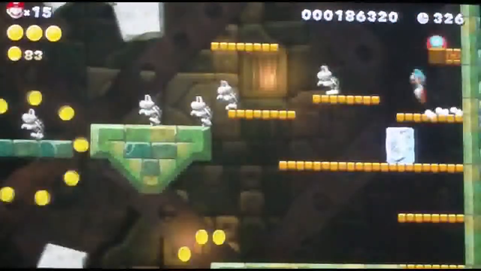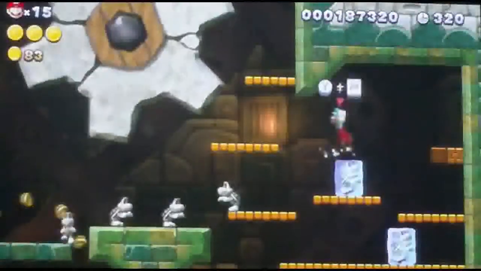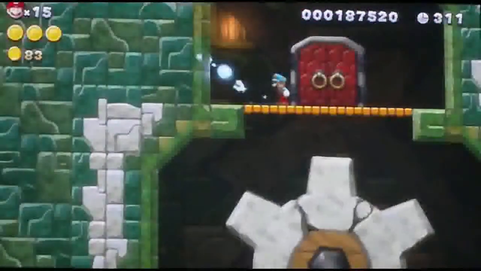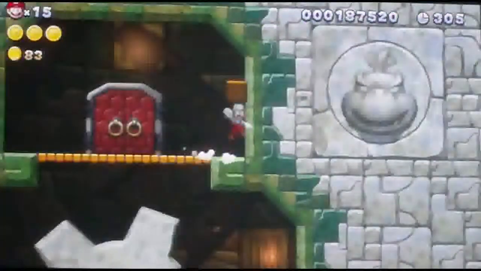It's pretty much easy. And they give you another ice flower, which is another power-up that they showed in New Super Mario Bros. Wii. And I really love the glowing effects in the snowballs. I mean, look at that. It's shiny. I love it. Of course, I like snow, so of course I will like this.